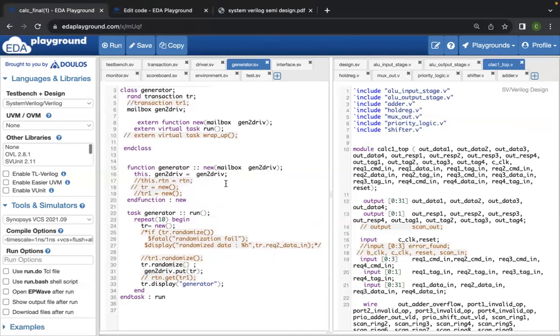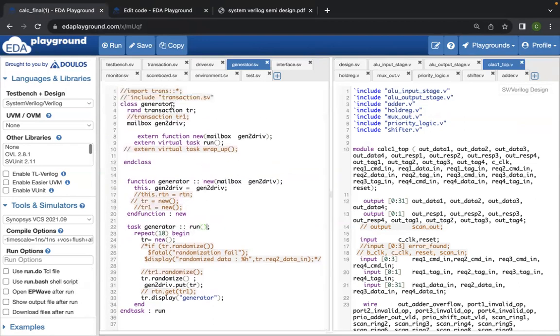If we didn't use this, and just wrote a task run, what difference does it make? What is the extra feature that we get after writing the generator scope operator run? See here, generator is pointing to the parent class.